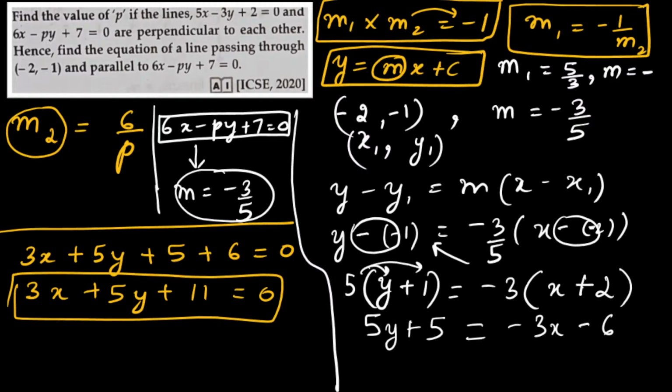So Jayashree and Tarun have given the same answer: 3x plus 5y plus 11 is equal to 0. The question was very simple. Only if you are very good with the concepts, you will easily be able to do it. So Kirtana, it should be both positive. 3x is also positive, not negative. Just check your signs.